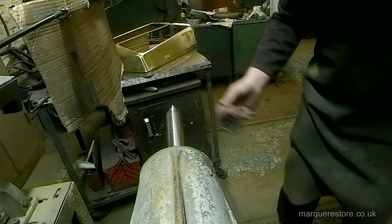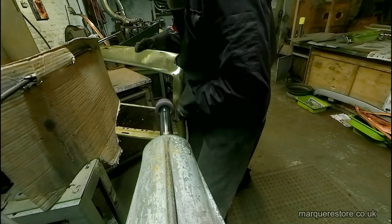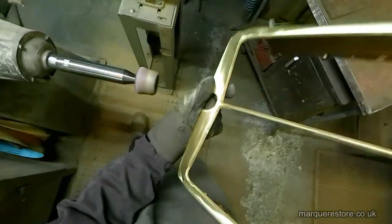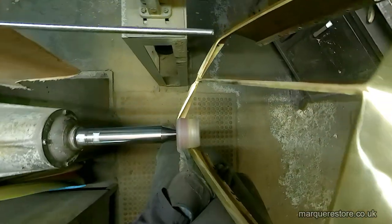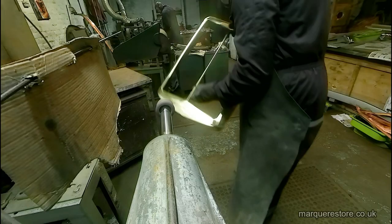Switch into a really small tool. This is so that we can get into those awkward areas, like into that inside edge and into those corners. You can't do this with a big tool because you would end up wrapping the radiator shell around the spindle and destroying it.